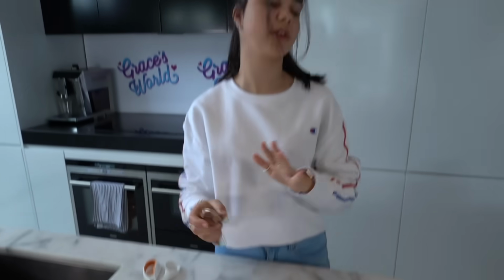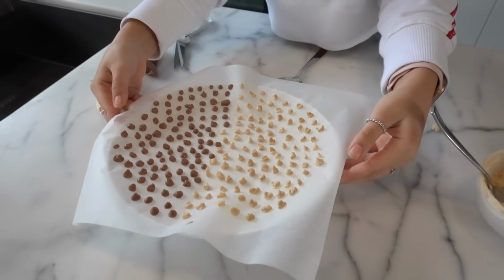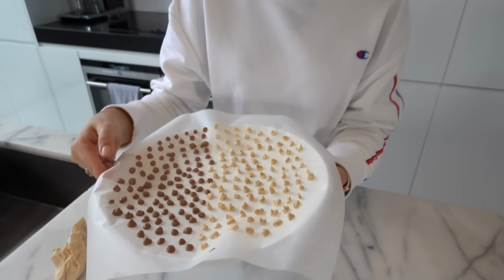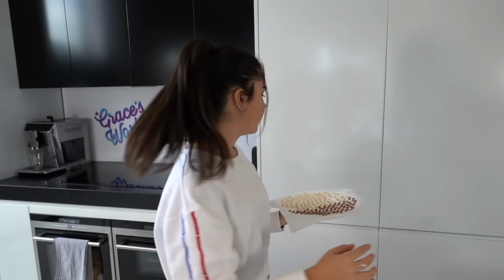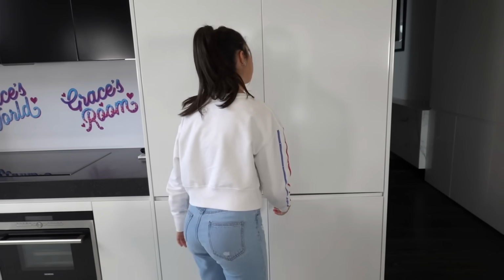Okay, the Nutella ones were definitely a lot easier to pipe. Because it was a bit softer, they were just easier to pipe. Anyway, I'm now going to put this in the freezer very carefully for roughly half an hour to an hour. Let's hope that they taste good.